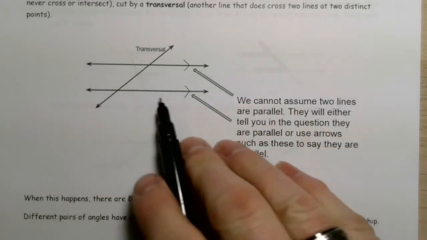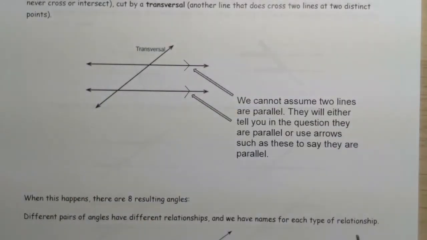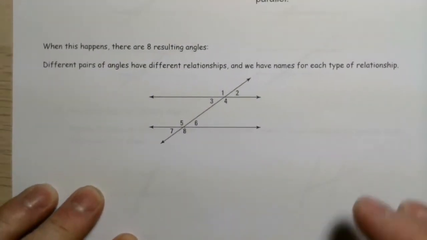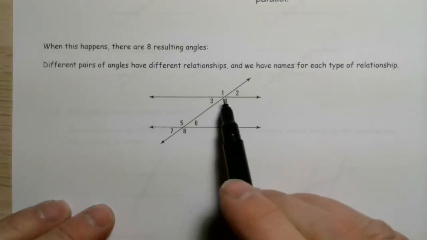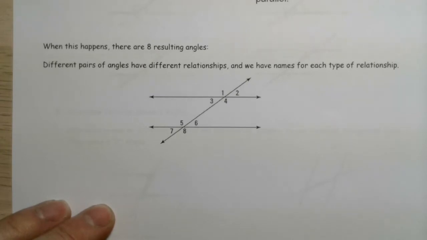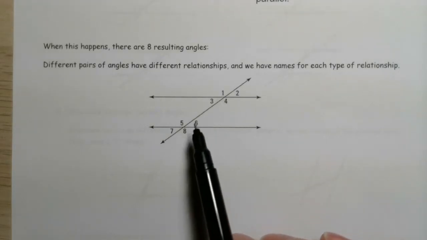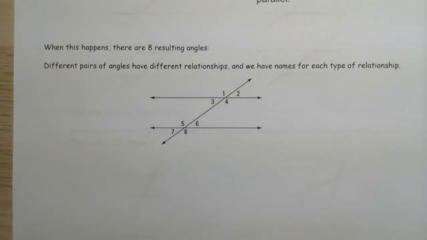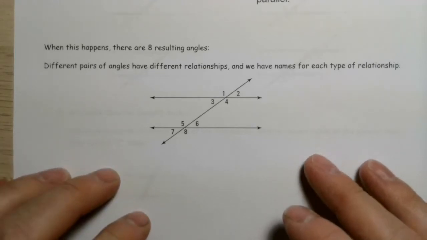Now, when you've got the two parallel lines and you draw a transversal across them, you get a bunch of angles. In fact, we get 8 angles: 1, 2, 3, 4, 5, 6, 7, 8. And we're going to start looking for the different relationships that exist between these angles. If we were to measure all 8 of them, you would find there are only 2 angle measurements, but they each get repeated 4 times. You can probably guess by looking at them what the relationships are.